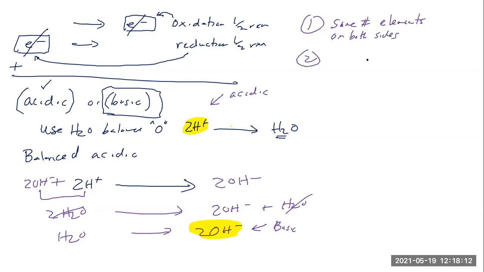Then you also need to have, when you look at the arrow, the same overall charge on both sides. Remember that the overall charge on both sides does not have to be 0, but it does need to be basically the exact same number on both sides. So +2 overall on both sides, +3 on both sides, -2 on both sides, but it does need to be pretty much the same overall number on both sides. Then you properly balance those equations.